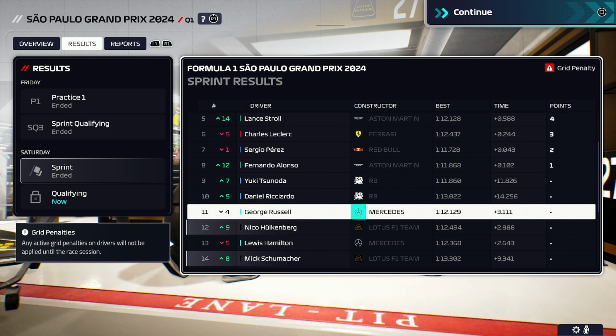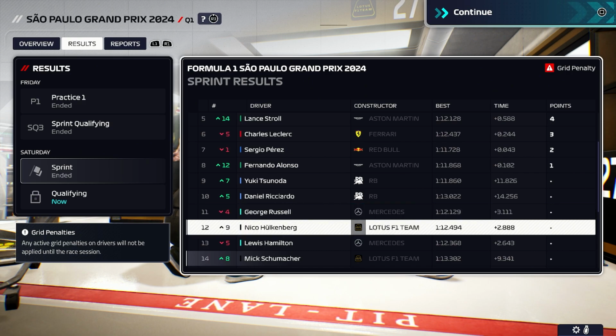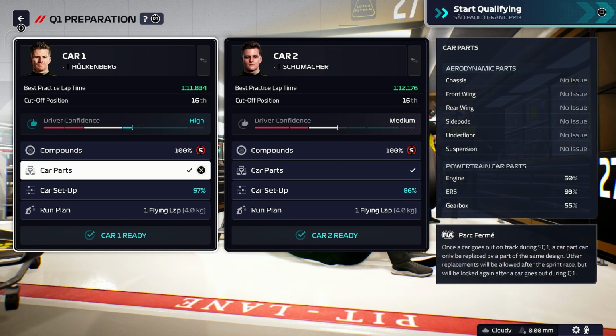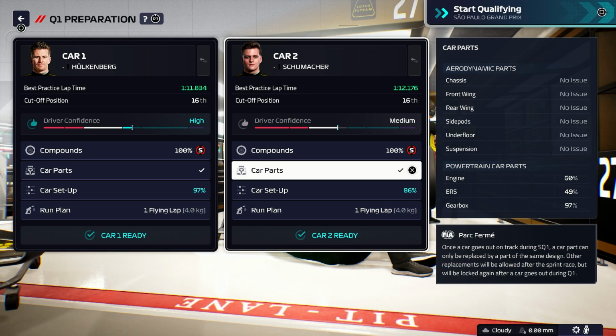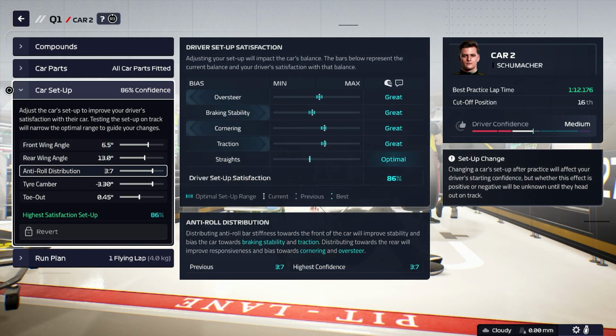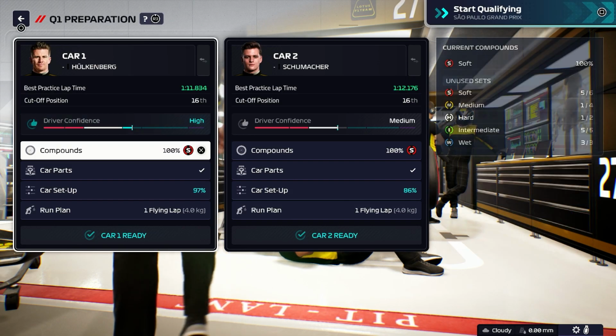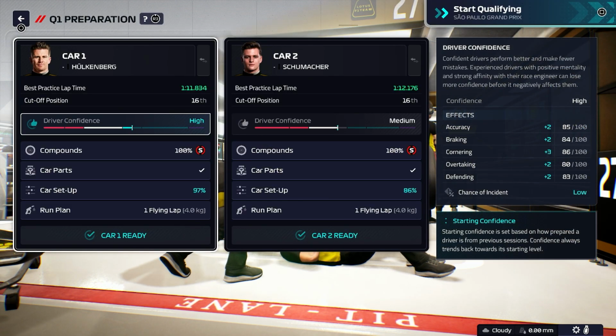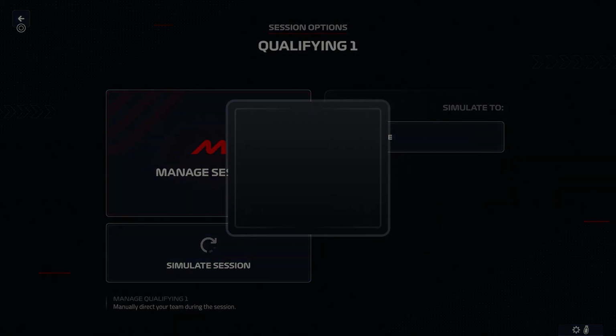But George Russell only finished 3 seconds behind Daniel Ricciardo. Hülkenberg only 3 seconds behind him. So, given the right strategy, we could well compete for some points here. But first of all, we have got qualifying. Now, we could switch up some of the strategy. I don't think we need to do that. I think we're absolutely fine.